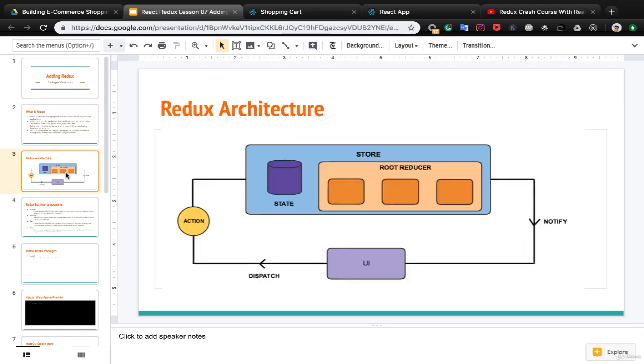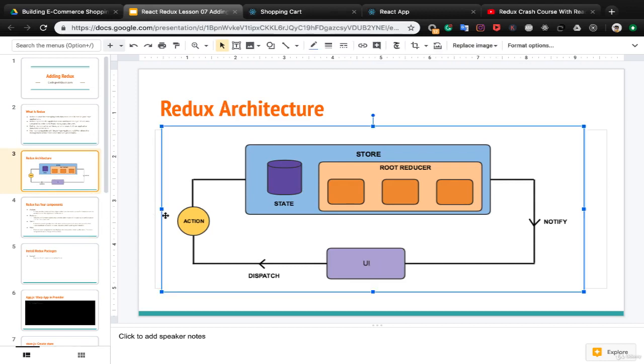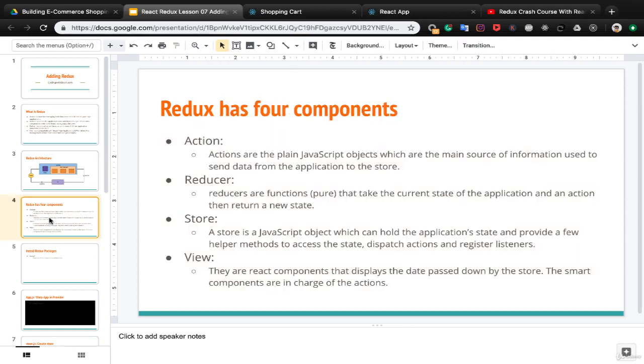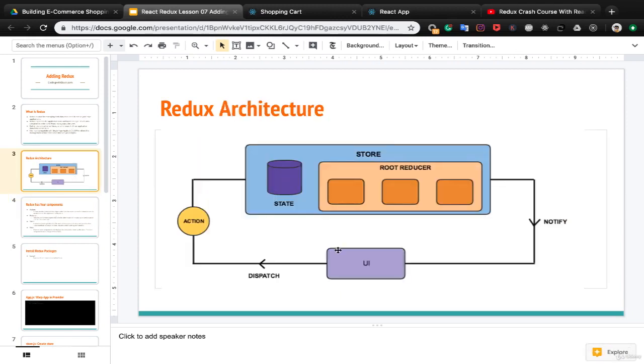Here you see the architecture of Redux. We have some components like UI, action, store, which comprises state and reducer, and there is a data flow between them. Actions are plain JavaScript objects which are the main source of information used to send data from the application to the store.